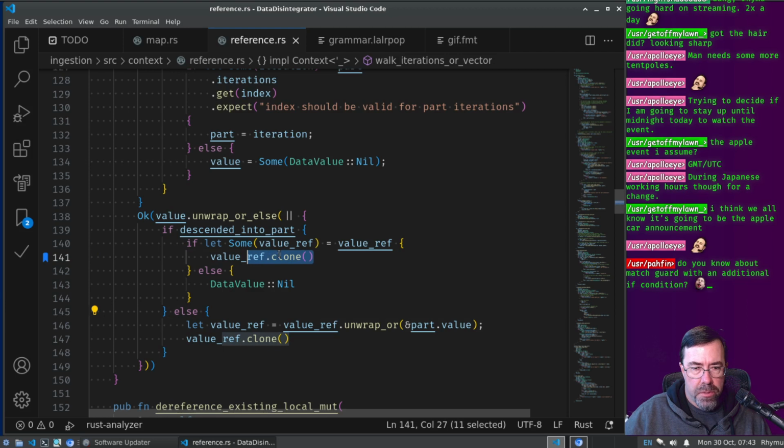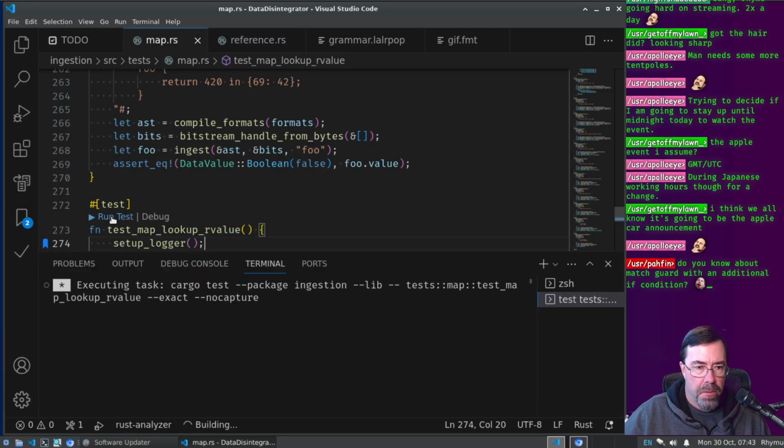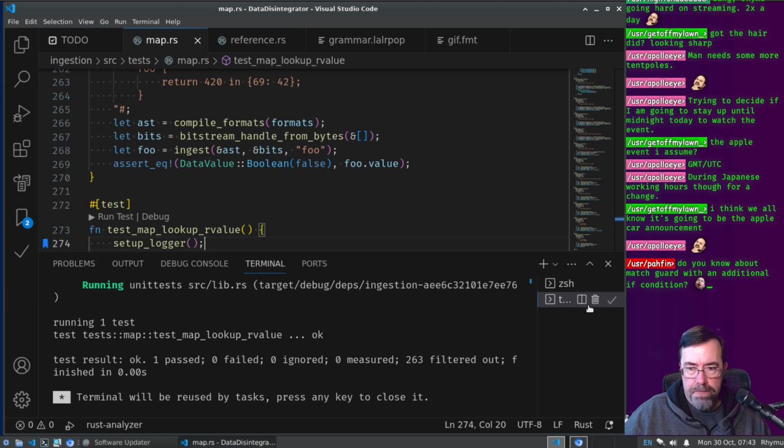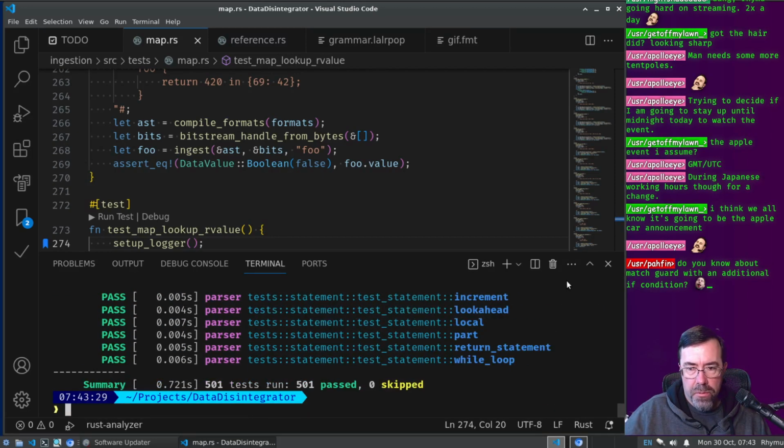So we only clone it if it is Some, rather than unwrapping it or getting another reference and cloning that. So it's subtly different. Okay. Glad I have all these tests now. 501 of them.